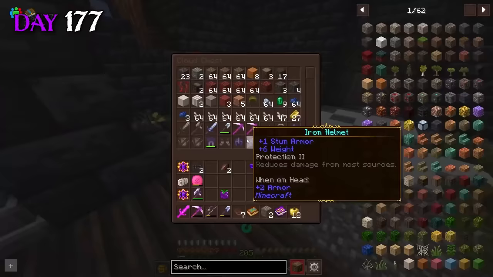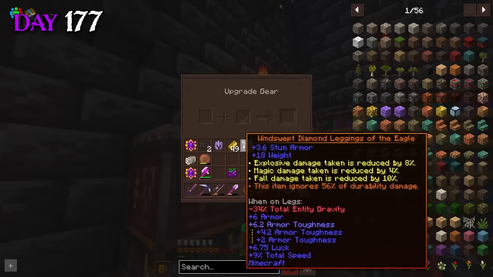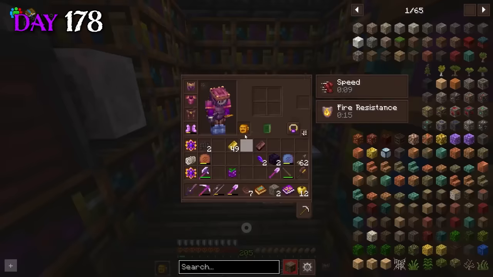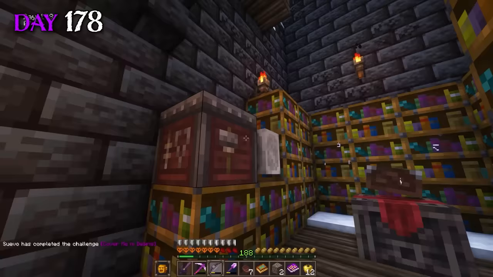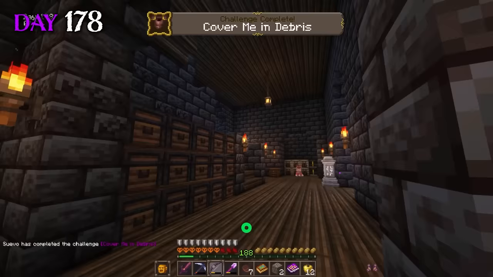And we need to get more netherite so that we can upgrade our other pieces of gear. Thankfully, I have a lot of scales. There we go, 3 netherite ingots. We can upgrade our legendary leggings, boom, and our epic helmet. We can also enchant our leggings, protection 3, some extra enchantments, which is nice, since that'll make us pretty powerful. Cover me in debris, that is right.